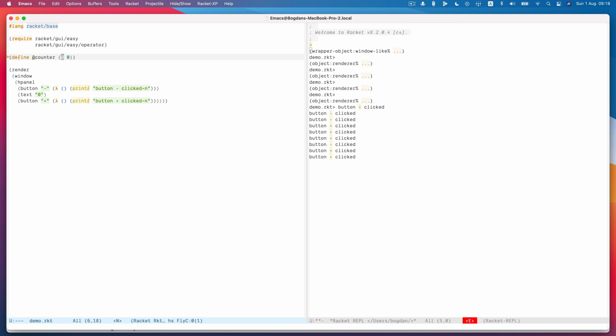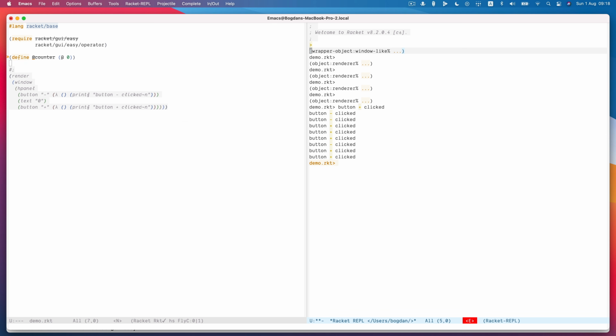So this at function is just a shorthand for creating an observable. And so let's just look at observables for a second. So if I just load the code in my REPL here and look at the counter, we can see it's an observable.